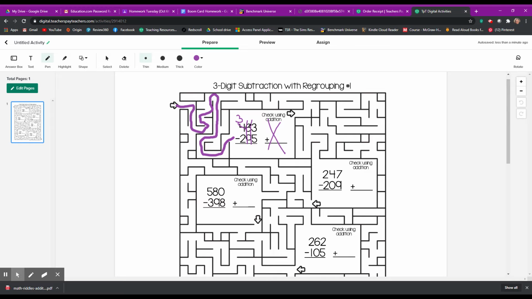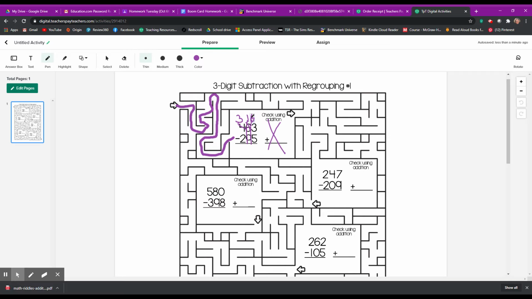So this was a 60, but now I'm going to cross that out and turn it into a 16. But we know it's not really a 16 because I brought 100 over from the hundreds column, so it's actually 16 with a 0 next to it. So it's 160. And now in my tens column, I have 16 minus 9. 16 is a larger number than 9, so I can subtract here. But wait, I gotta go back to my ones. I still have a problem with my ones column. The 3 is still smaller than the 5, so I still need to regroup here.